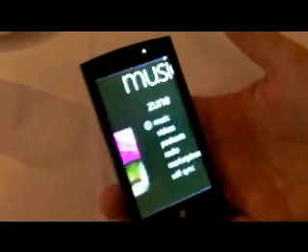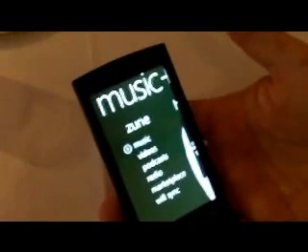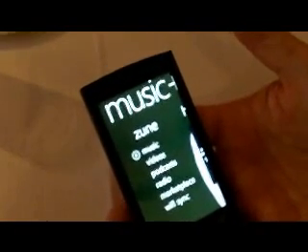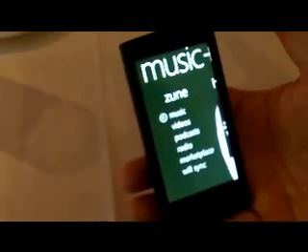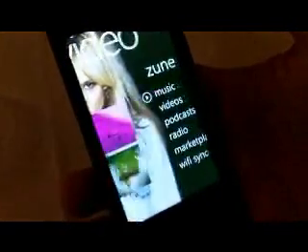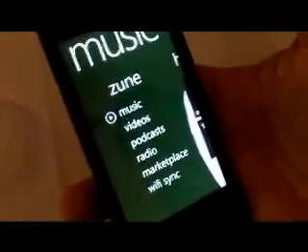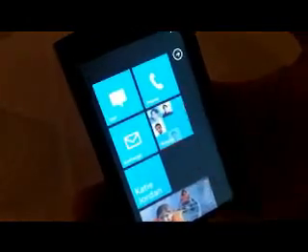Zune. Again, we announced every Windows Phone 7 series, in fact, every Windows Phone moving forward is going to be a Zune. Zune is the media experience that the device will offer. And so if you have a Zune HD, which perhaps not many people in Copenhagen would, but it's doing fine in the US, you would recognize this experience. It gives you the history, gives you what's new from your music catalog, and allows you to skip through videos and podcasts and radio. Last one, a new people experience.